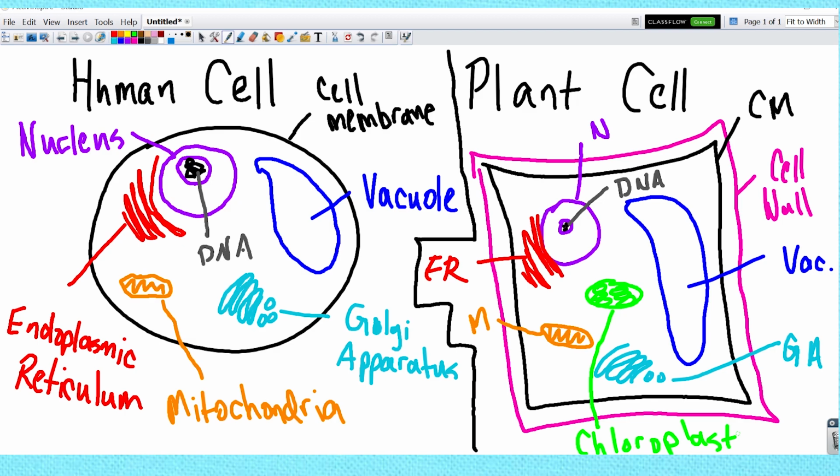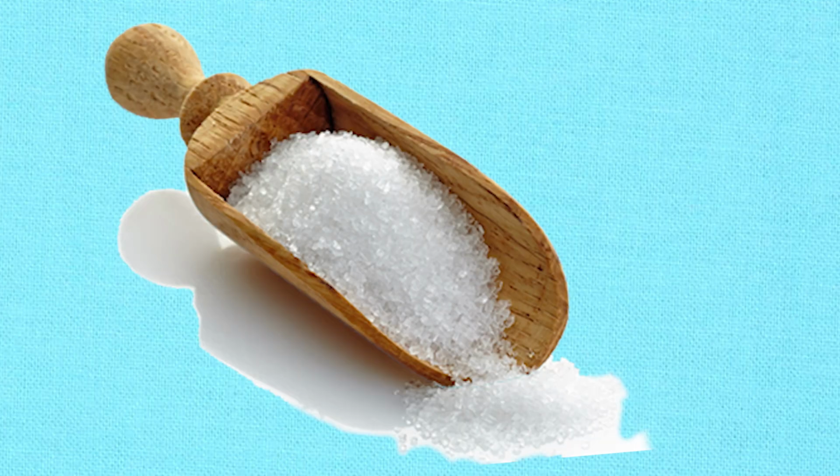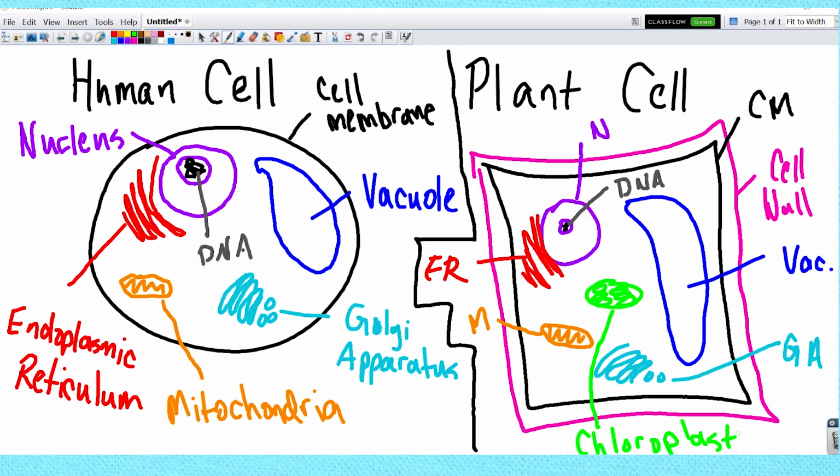So it still can't use glucose. It's like smearing a big handful of sugar on your chest before you do bench press. Your body's not going to do anything with that. By smearing sugar on you, you're not absorbing it. You're not going to get more energy for your exercise. Your body has to process that sugar into something that the chest muscle cells can use. Remember, mitochondria does that. So we ingest the sugar, it gets processed, mitochondria makes it usable for the cells, then the chest muscles will be able to use it.